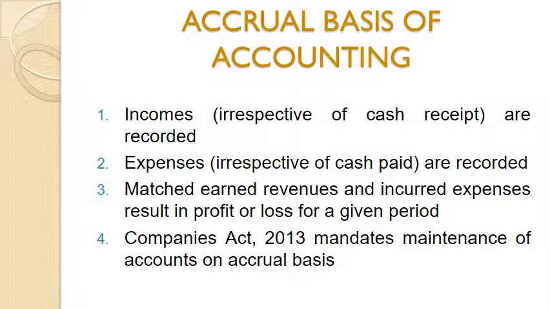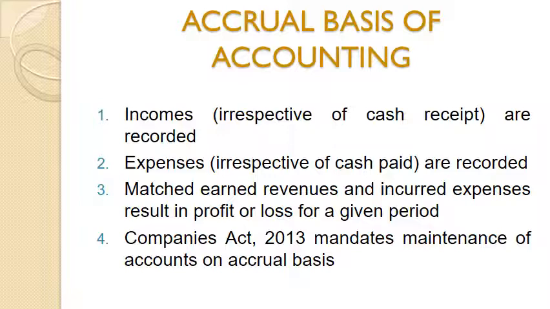In case of cash basis of accounting, the transaction is recorded only when the cash is received or paid. But in this basis of accounting, that means accrual basis of accounting, the income or expenses are recorded irrespective of whether cash is received or paid. Whenever the sale happens or the ownership is transferred, the sale is assumed to have happened, and so we have to record that transaction in our sales books.